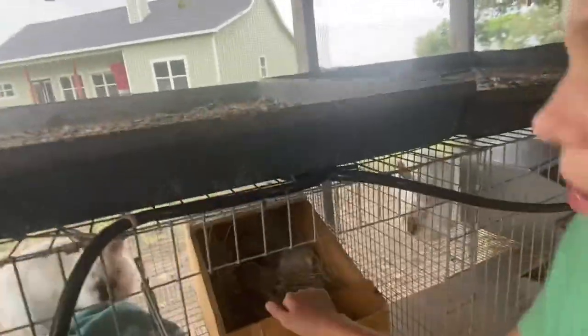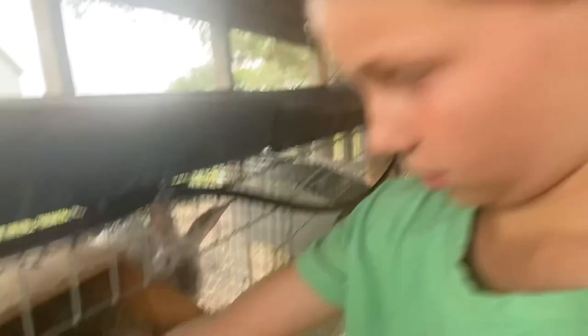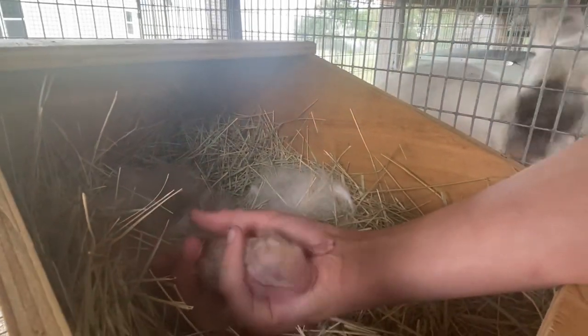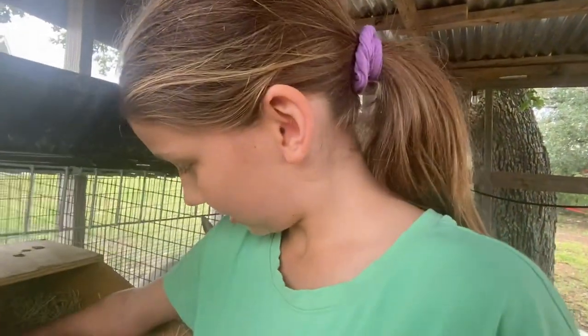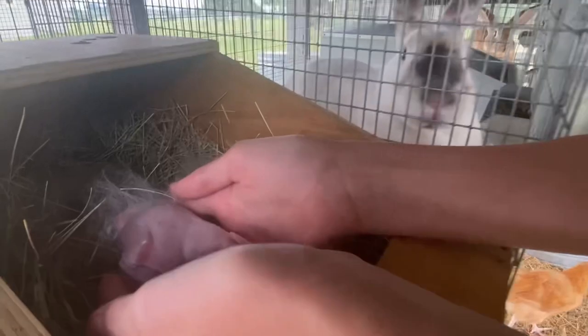Oh here we go - oh he's cute! This one's cute, oh my goodness, he's adorable. It's gonna be tan with a little dot on its head. It's Kevin Jr! Oh he's so cute - that's his name, Kevin Jr, until it's a girl. Then it will have to be Cottontail Jr.